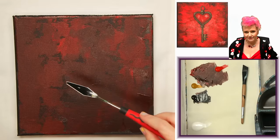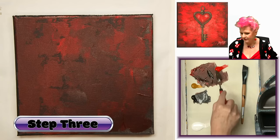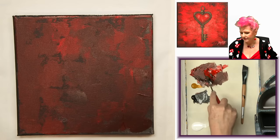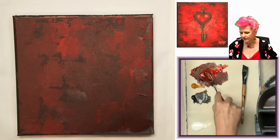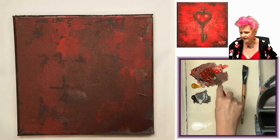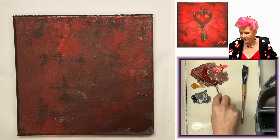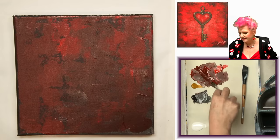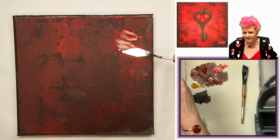So now that this is completely dry, I put out a little more red, and I'm going to grab my black and pull out a bead. I'm going to mix a red that is brighter than the first red, but only a little bit, because I want to build up the layers. I want to build up the texture and the color. I mixed a little more this time. Now that I've covered the whole canvas, I have a better idea of how much red it takes of whatever value I've got. And hopefully what we have here is, yes, a nice lighter shade.